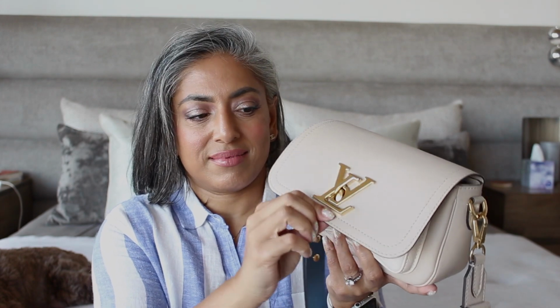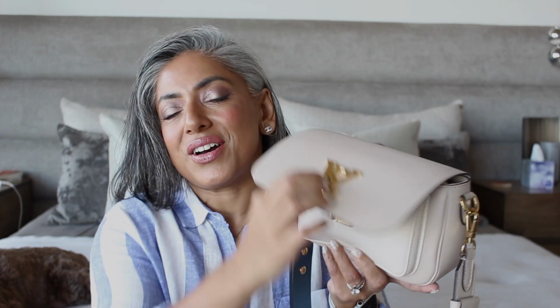So some of the things that I don't like about the bag are these few things. This lock, as beautiful as it is, sometimes it gets kind of stuck, and then you just have to push it a little bit more. The good thing is that it's secured. The bad thing is that it gets a little fiddly. So if you're trying to get in and out of your bag, that could get annoying.